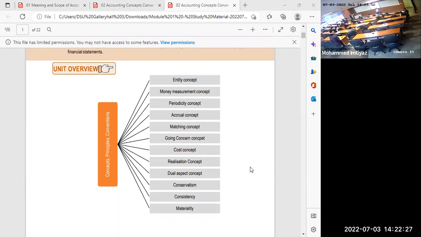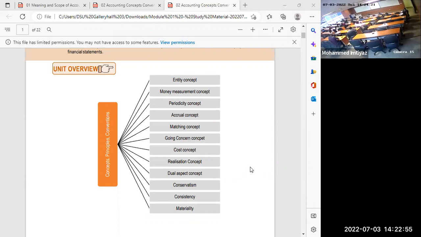Historical cost only is to be recorded in the books of accounts. If you are buying a piece of land by spending 1 crore, but the real value of that land is 1.5 crore, what should you record in the books of account? Is it 1 crore or 1.5 crore? 1 crore. How much you paid or how much you received. Historical cost needs to be recorded in the books of account. That's one of the principles.